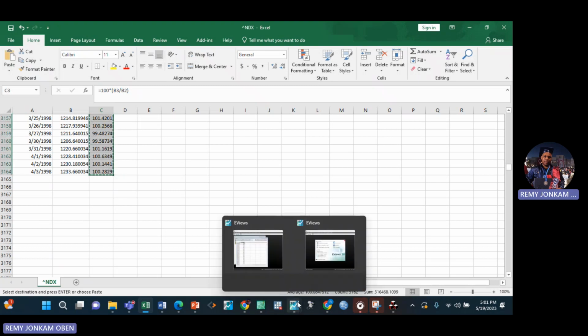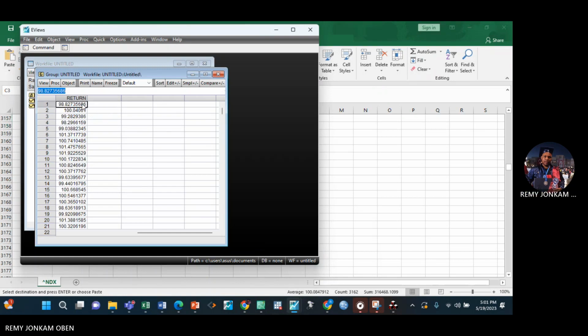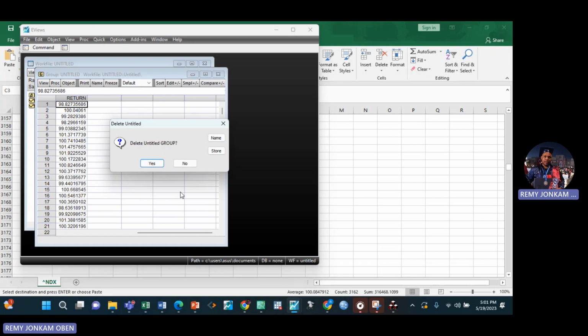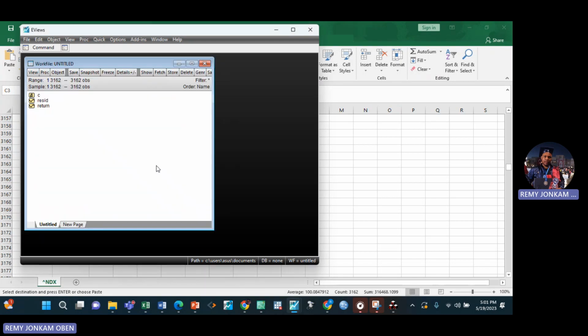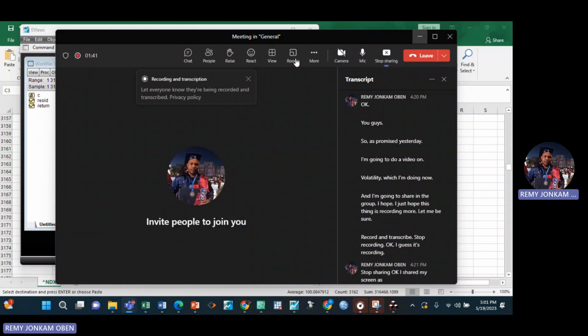Copy. So I'll paste it in the first cell here. I can now delete this. Once I've pasted it, before doing this, I forgot to mention, if you see, here is add-ins. I hope it's still recording. I clicked something. Let me just check to be sure. It's still recording.